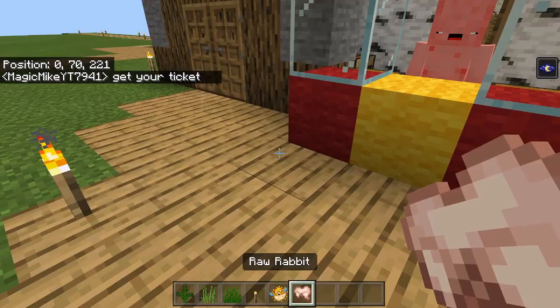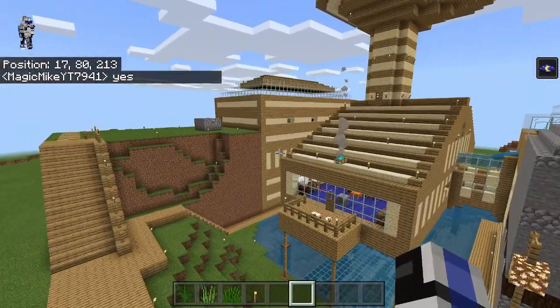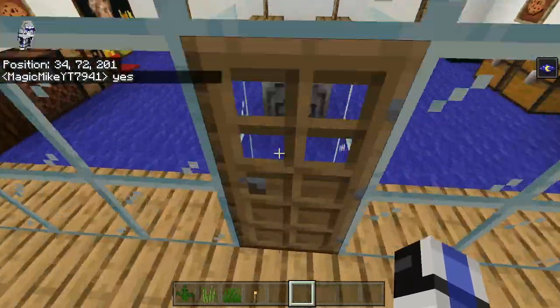What is this movie? Finding Nemo Kills a Rabbit? That is horrible. Anyways, before we begin today, we have a few quick updates.